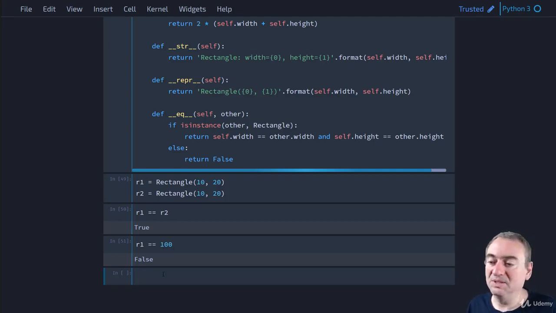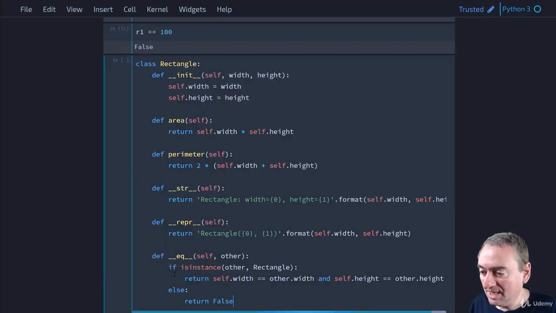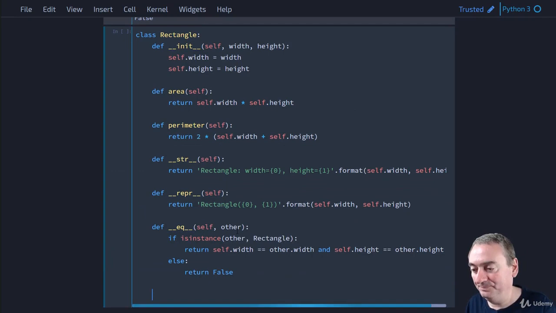Now, what about comparisons, like less than? So operators like less than, greater than, less than or equal to. Well, we also have special methods we can use to implement those. They're methods like dunder LT for less than, dunder LE for less than or equal, dunder GT for greater than, dunder NE for not equal, and so on. And these are all well documented. So let's just go ahead and write one. So again, I'm going to take this code, copy paste, and let's implement less than.